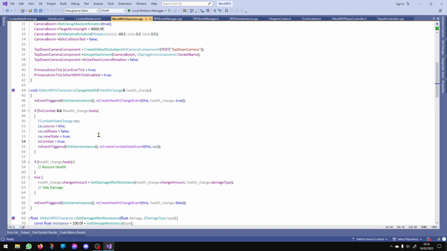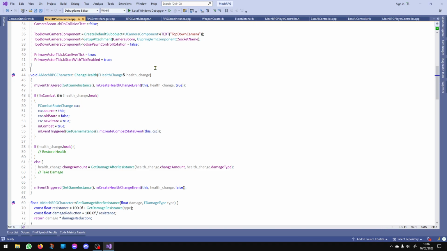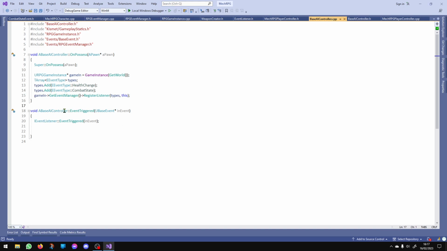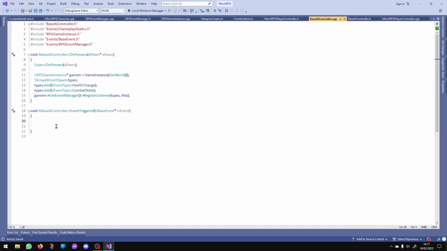So with that in mind, we have an AI. Now we want to listen to combat state changes to know when we're in combat, typically when we've been shot at, well, if we've taken damage essentially. Because the combat state change hasn't been fully implemented yet, I'm not going to make use of that. But for now, all we need to do is check the type of event and make sure it's got the right data. So we have event triggered, and we pretty much just need this. It saves me having to type it all out again anyway.